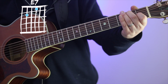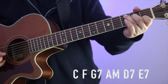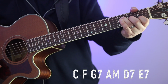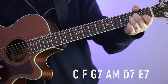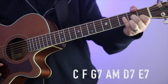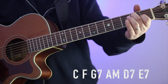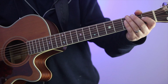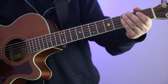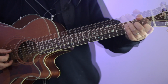That is an E7. So let's quickly recap on all of them. We've got a C, an F major seven, there's a G7 in there, there's an A minor, D7, and an E7. So it's worth practicing the chords first, again, just making sure that you can play all of them and transition between them nicely before moving on to the next bit. But if you got that, let's move on to the verse.